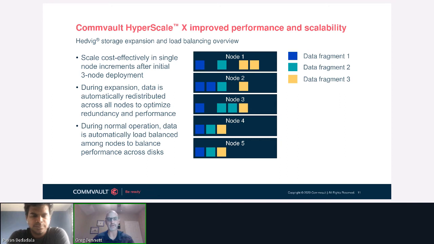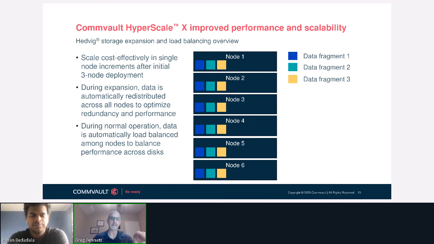So as you add a 5th node and as you add a 6th node, you can see that all that data that initially started out in those first 3 nodes gets evenly distributed and intelligently distributed automatically across all of those 6 nodes. And the benefit that provides, again, is you get increased performance for each node because each node is performance optimized. You get enhanced scalability because you're able to add in single node increments. And then from a resiliency standpoint, it truly is N+1 resiliency. And as you add incremental nodes, the entire solution becomes more resilient as a whole. So it's a very elegant solution.